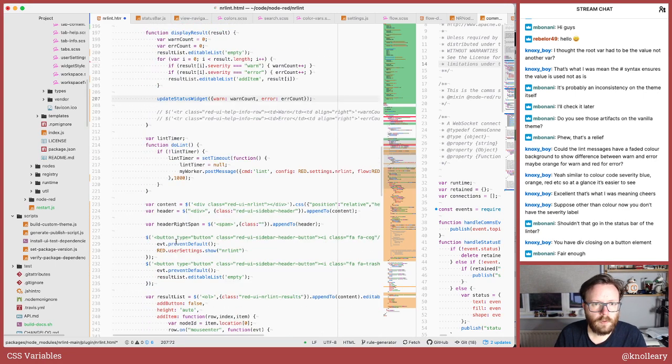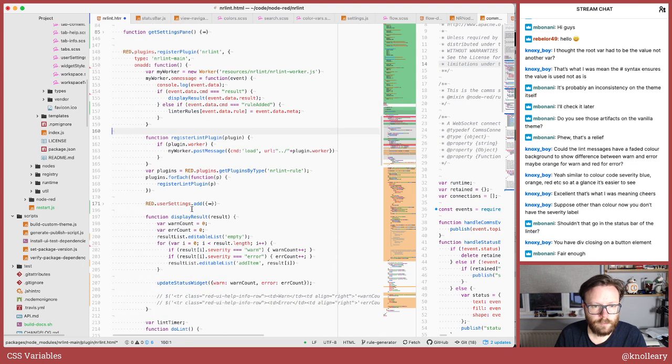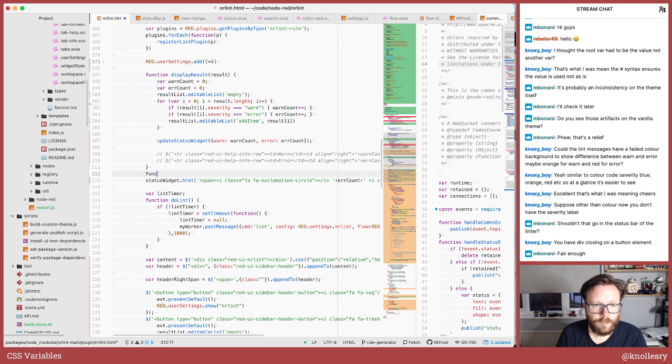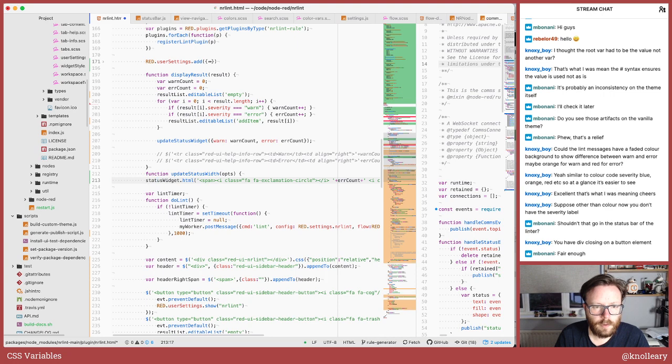Good, good, good. And then we'll just define a function here. Update status widget. Options. Delete that, indent that.